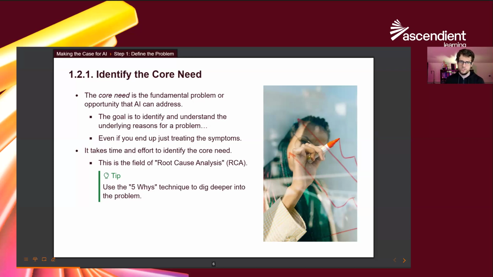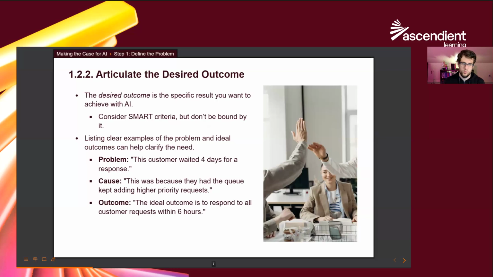Now, once you have a core need, you want to then articulate what your outcome is, what you want to come out of addressing this need, solving this problem. I think many people are familiar with SMART criteria, which is specific, measurable, attainable, reasonable, and time bound. It's nice to keep this in mind, they're useful, but at this point, when you're defining an outcome, it's more qualitative. I was about to say touchy-feely. It's not, I want to get 20% fewer emails by X date. It's more about, I want fewer emails in salespeople's inboxes, or even better, I want them to respond to emails faster.